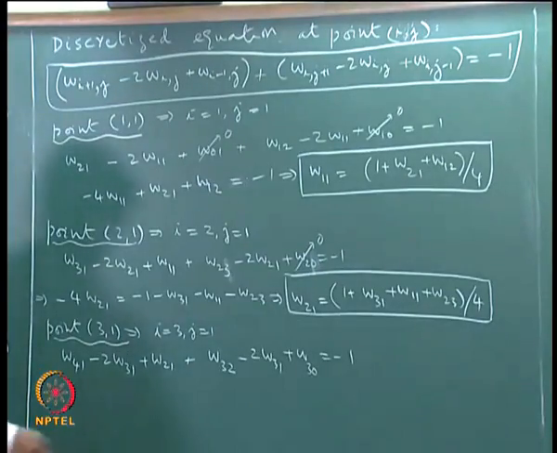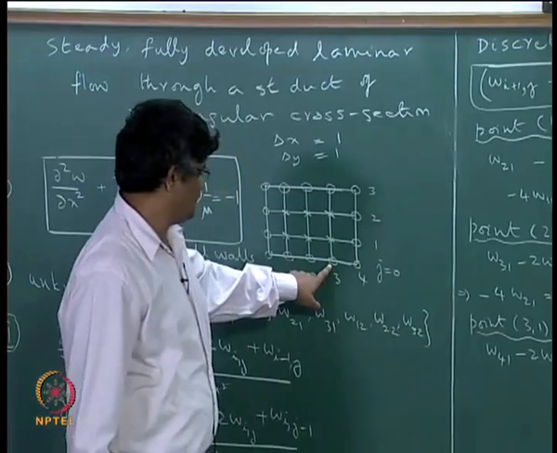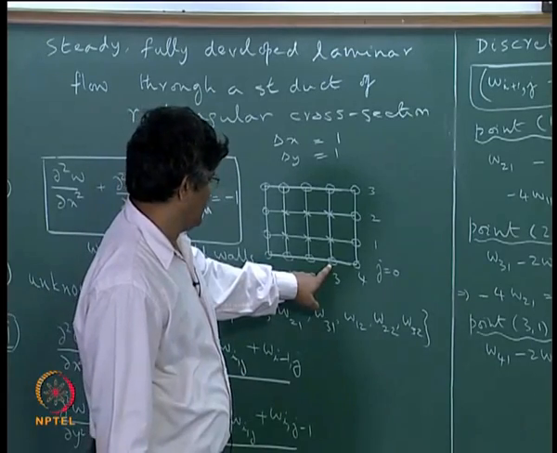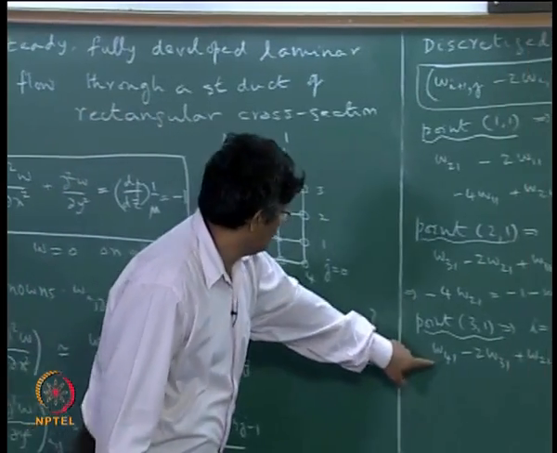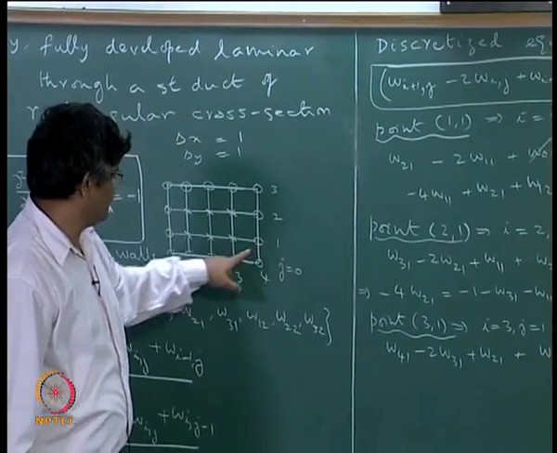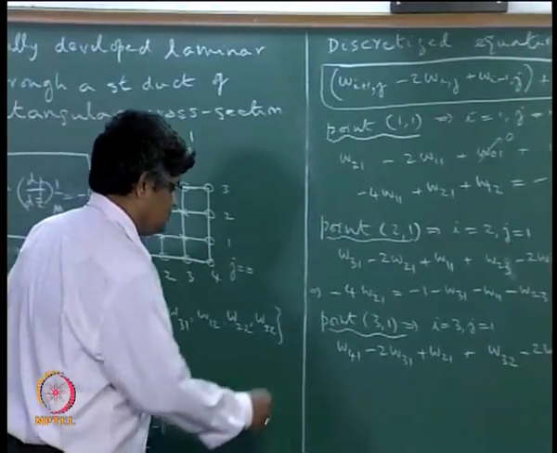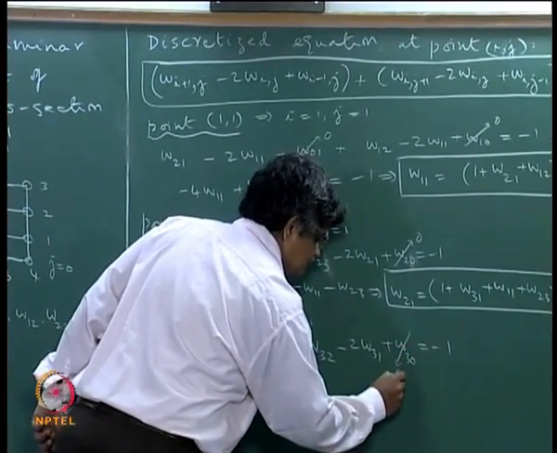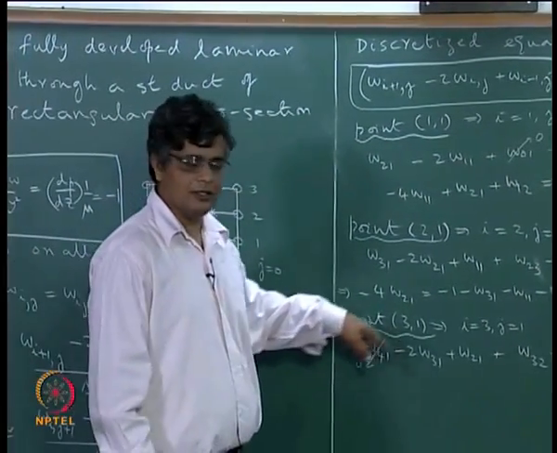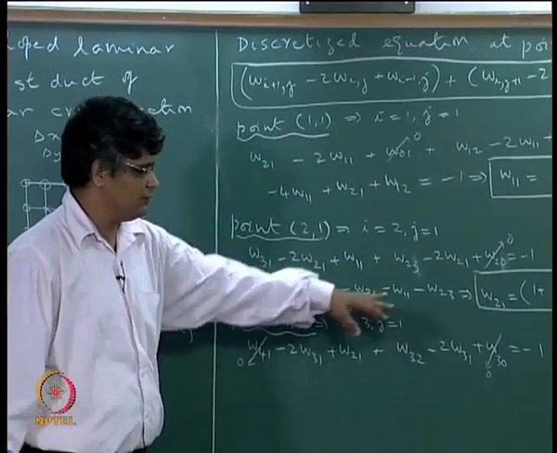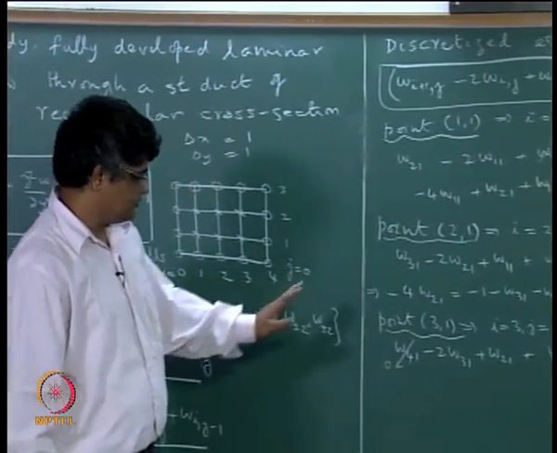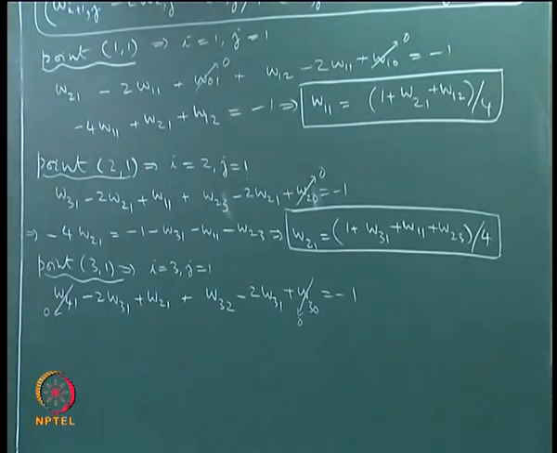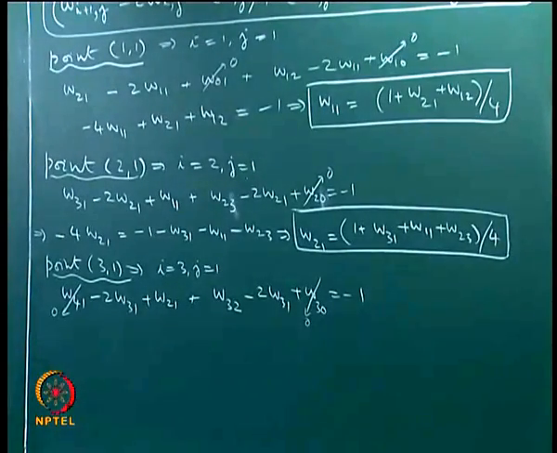So again W30 is the point at this value, and W41 is this point. This is 0 and this value is 0. So this is 0 here and this is 0. If these values are different, we can substitute those values and then take them to the right hand side. So if the boundary condition is known, then that goes on to the right hand side, it will not appear on the left hand side as the equation.